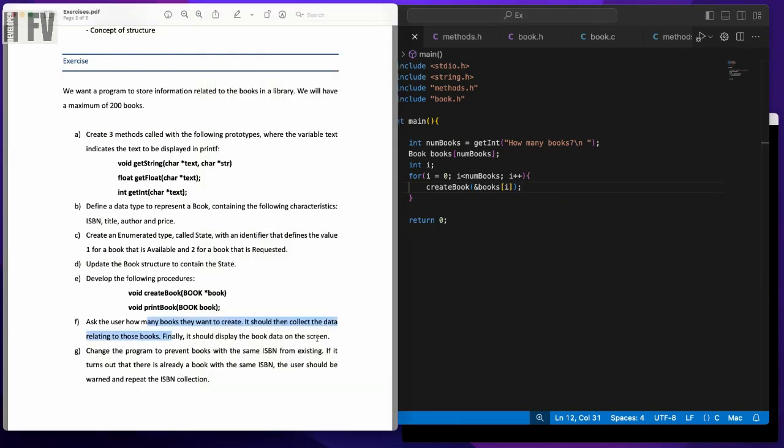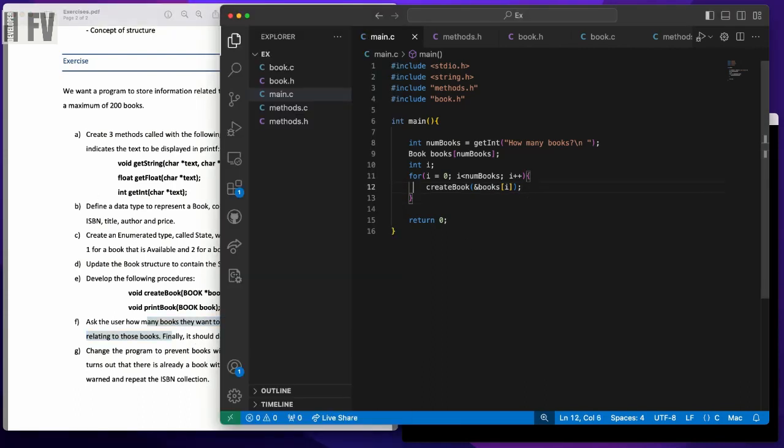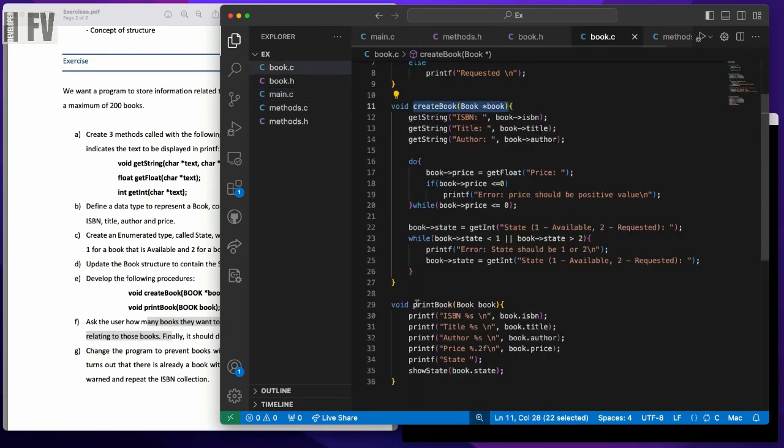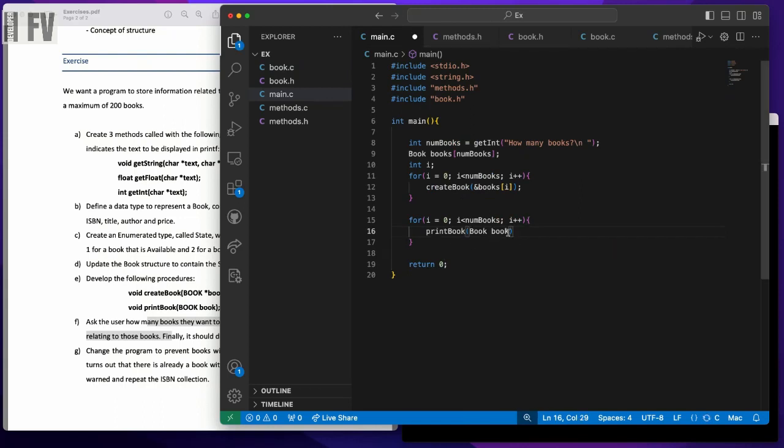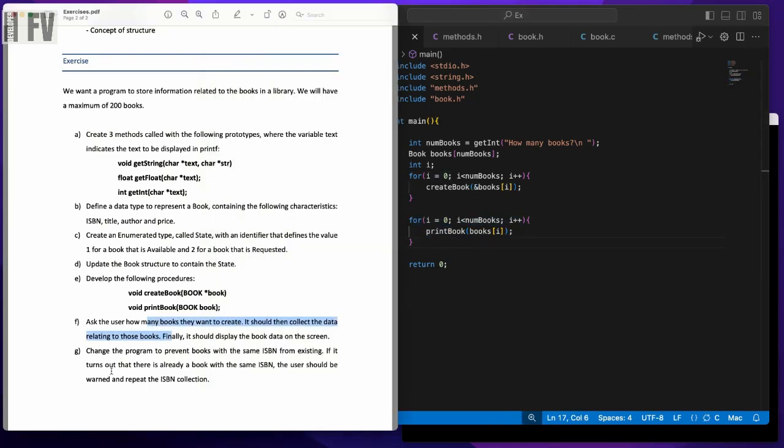We have to display the book on the screen. To display, we do the same thing, but we don't want to create the book, we want to print the book. Now we are not using a pointer, so we will not need the memory address of the book. We just need to call it just like this.